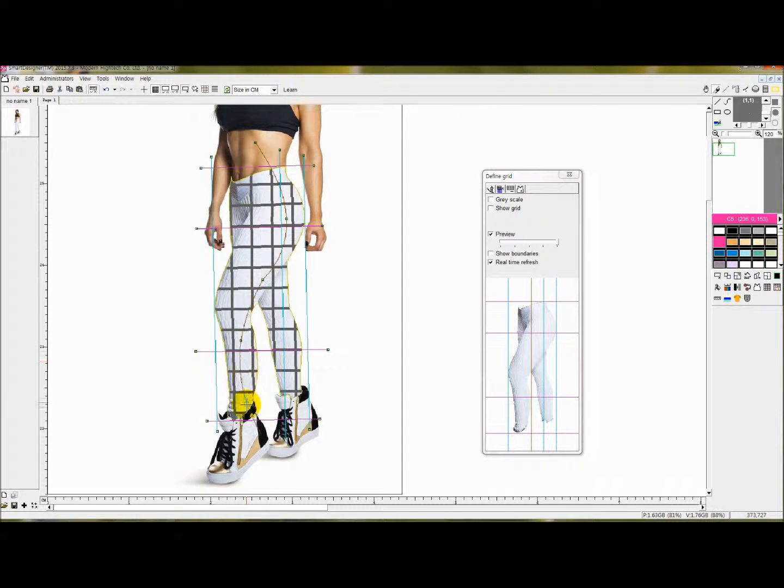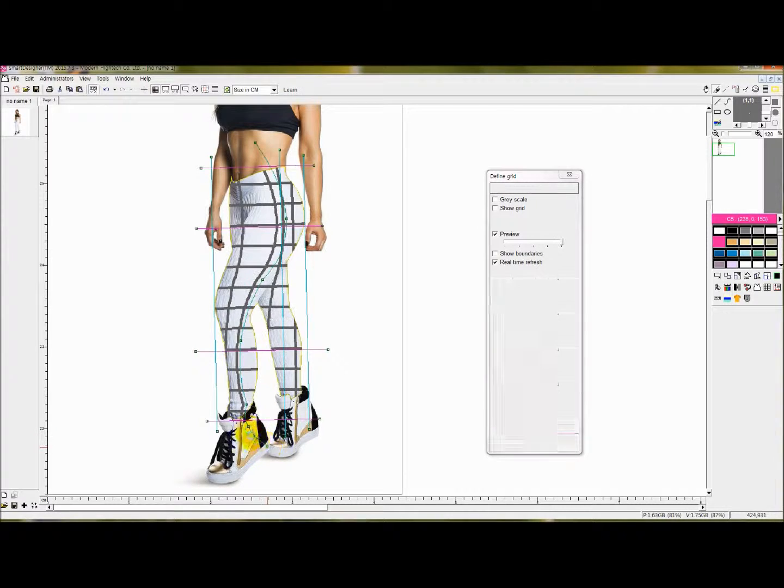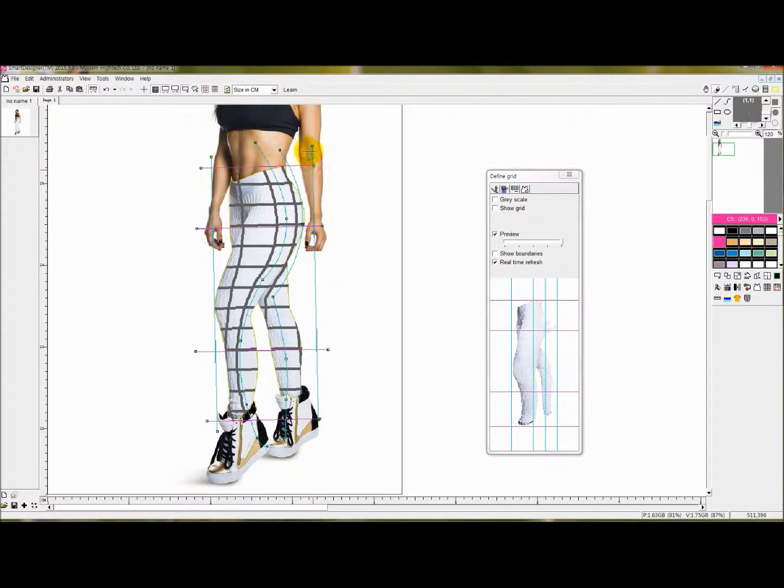You will see that the degrees will be changed like this so that the pattern is applied perfectly. And then you'll see that the picture looks real and the pattern is realistically applied.